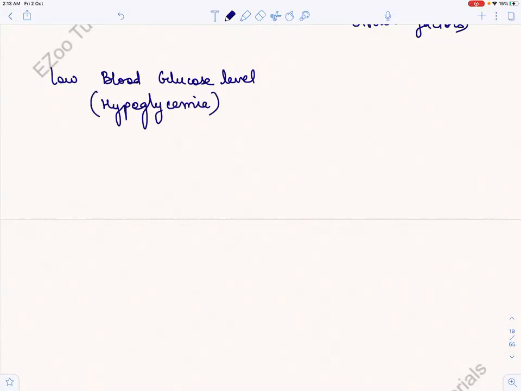Suppose the blood glucose level कम हो गया. So there is low blood glucose level. And what is known as low blood glucose level? It is known as hypoglycemia, right? In the previous video also we have done this example. Suppose there is low blood glucose level. तो क्या करेगा ये? It will stimulate the growth hormone releasing hormone in the anterior pituitary gland to do what? To secrete what? To secrete growth hormone.